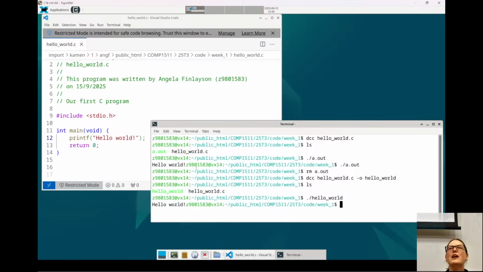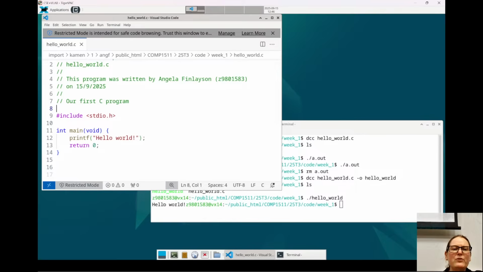Now, if you look online or whatever, you might see other compilers such as GCC or Clang. In this course, we're using DCC. It was actually developed by one of our lecturers, Andrew Taylor, and it's got a lot of inbuilt stuff that makes the error messages much better and easier for students. So anything you write, even if at home you use something else, everything for this course needs to compile with DCC.